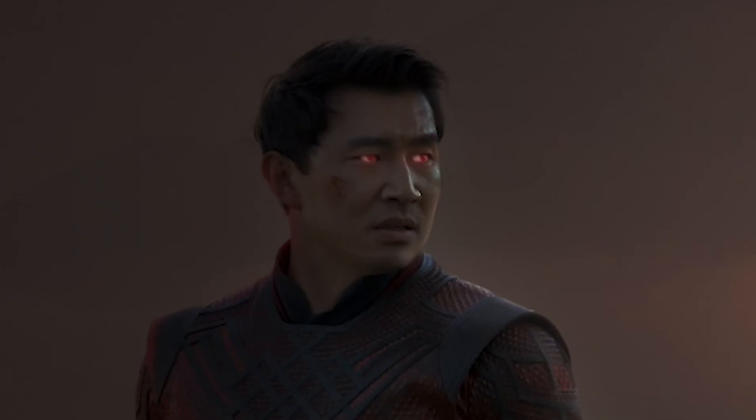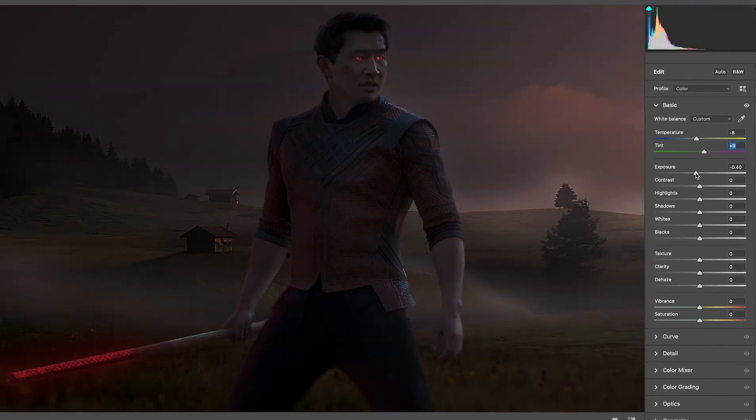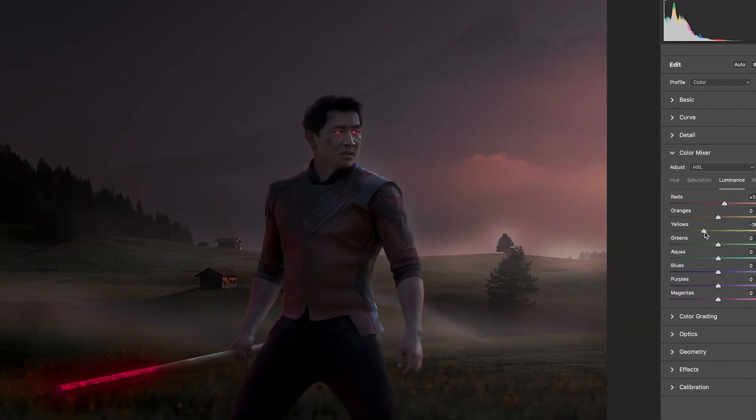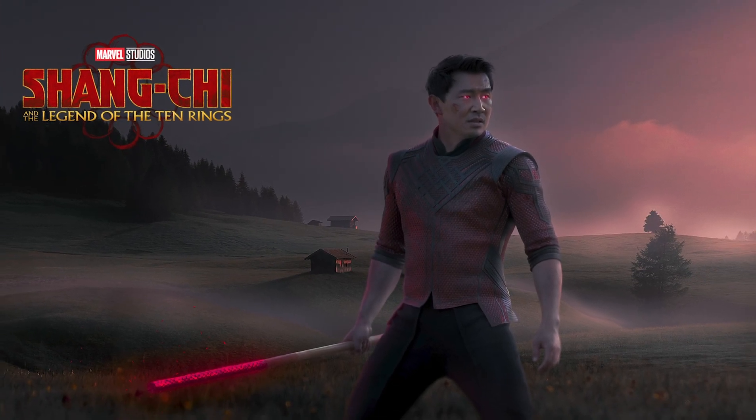It looks cool, man — isn't it? Now I added a beautiful field blur over the whole image. I am very serious that I added it on every single point. And at the last, while giving the whole artwork a very beautiful Camera Raw filter, I moved every slider that I probably can. And here we are — the artwork is ready.